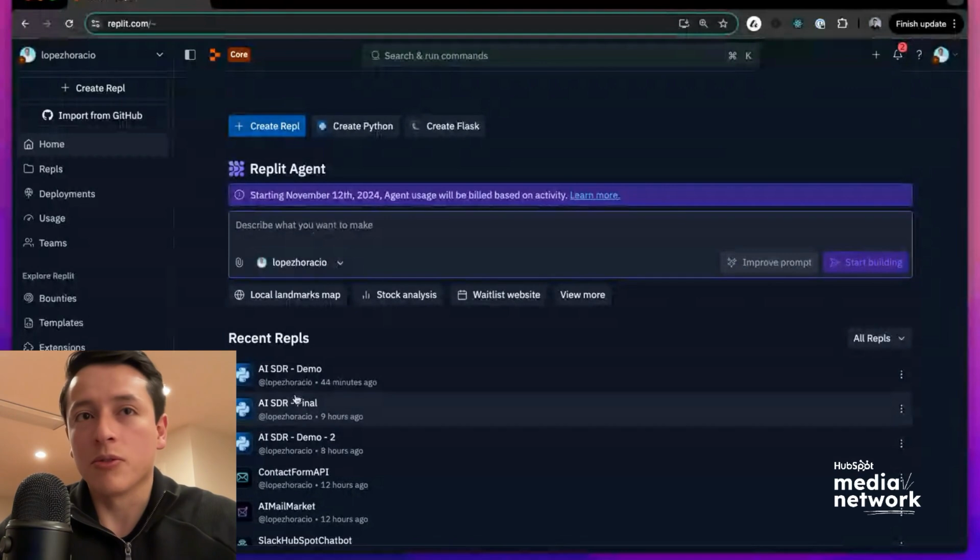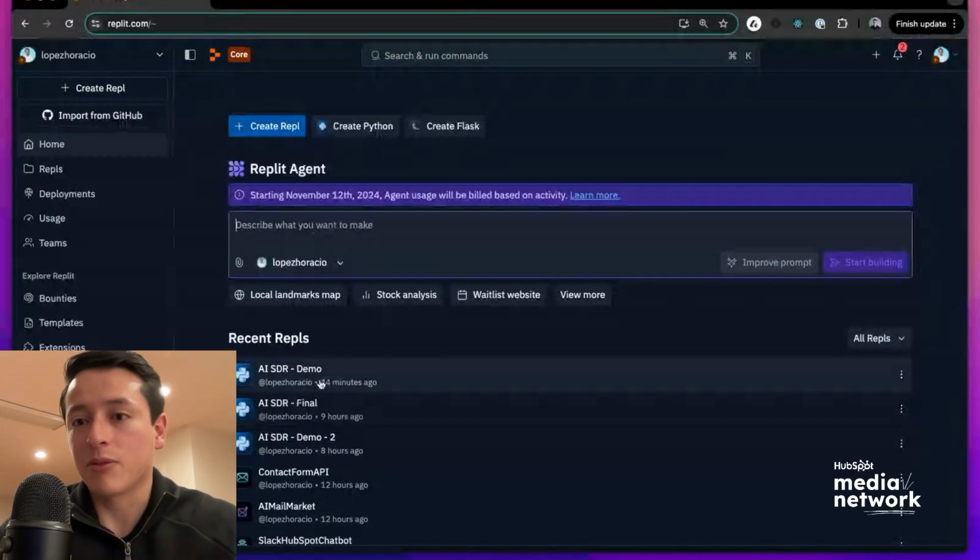But obviously you don't have to do the fully autonomous mode. Same way how we're building our own sales agent, you don't have to use the development agent here in Replit. You can actually go ahead and edit files directly, which is what we're doing here. We're going to edit the code directly, still using AI to help us, but in a little more step-by-step way. So Replit is sort of the bundled experience where you can go from any level of autonomy that you want to build any piece of software that you want.